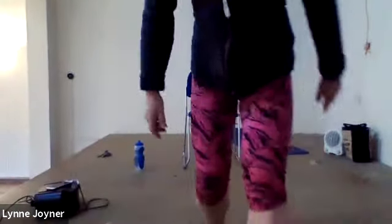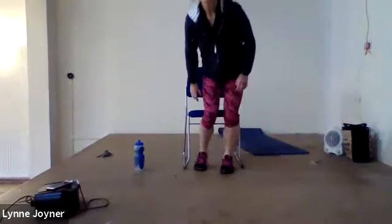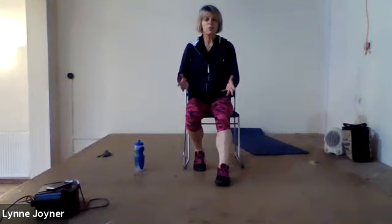So from here now, we can then go into our arm exercises. Let's do the big exercises first. Let's do press-ups. So you can do press-ups against the wall. We've got the chair, so let's use the chair.